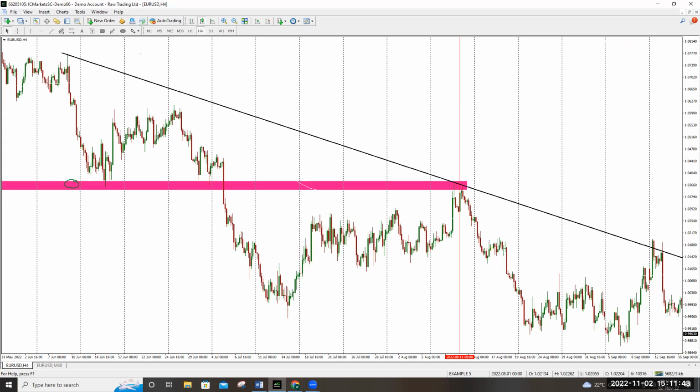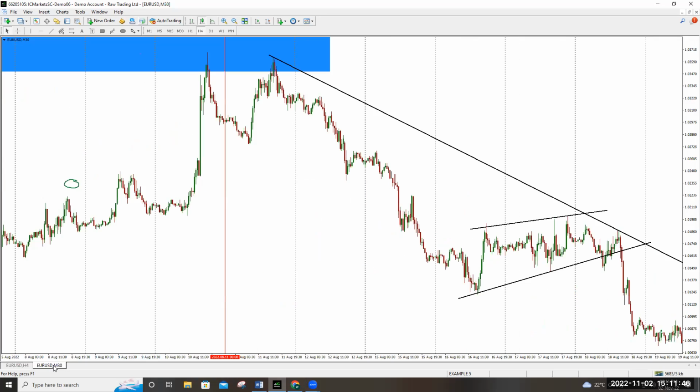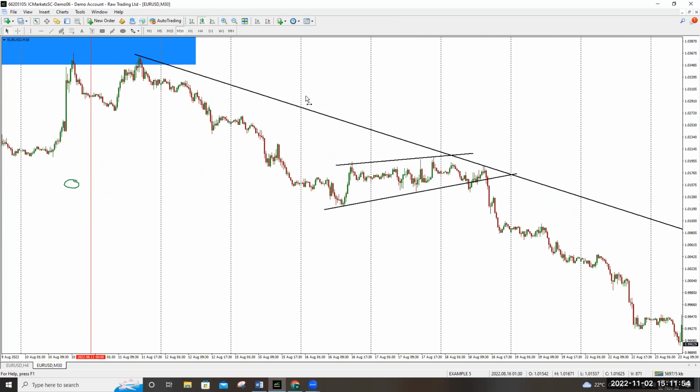Okay, so we're going now to go to our lower time frame of choice, which is the 30 minutes. These are flip zones. Traditionally, you would have gotten a sell from here, but now we want to look for a pattern. And here we have this wedge. We're going to wait for the breakout of that pattern, and after the breakout, now you can join that sell trade comfortably, knowing there is no point in this market that that move will retrace or pull back against you.